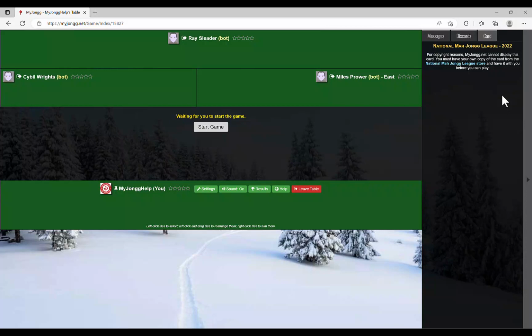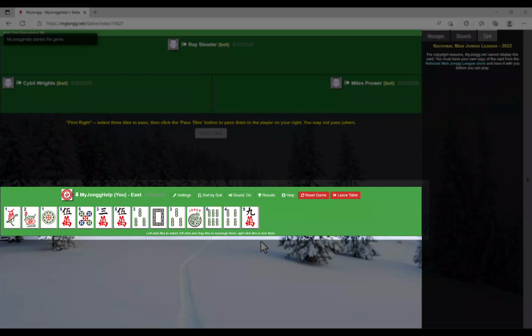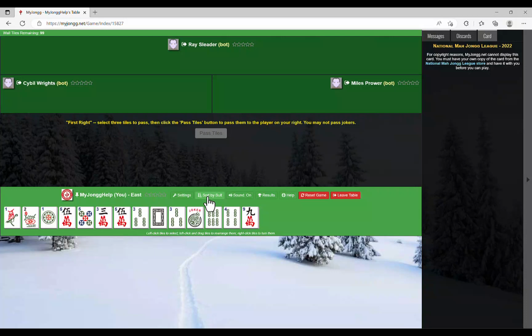On the bottom is your rack. These tiles are going to be in a random order, just like if you had drawn them from the wall and set up your rack on your own. If you would like for Mahjong.net to automatically sort them for you, select this button where it will sort them by suit, placing all of the cracks together, all of the bams together, all of the dots together. If you would rather that they be sorted by rank, you can select it again, and now you'll see that it's putting them by number. So all of the ones together, I don't have any twos, this is a flower on the far left, the threes together, a four, the fives, and so on. I prefer mine to be sorted by suit. The jokers will always be placed on the far right.